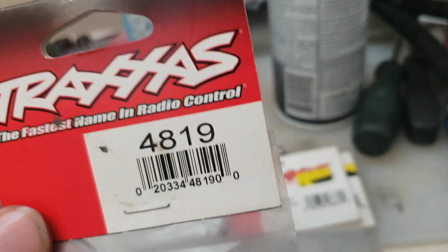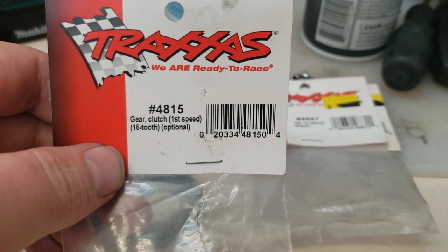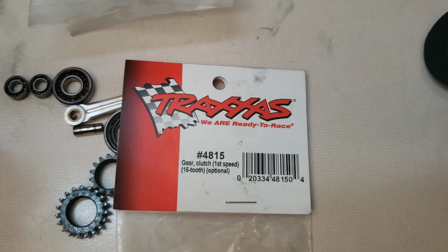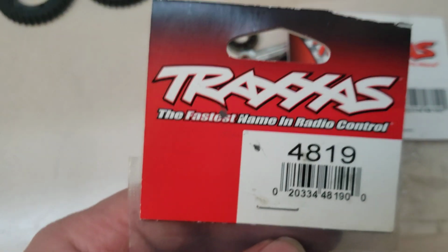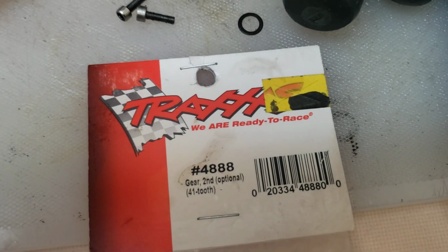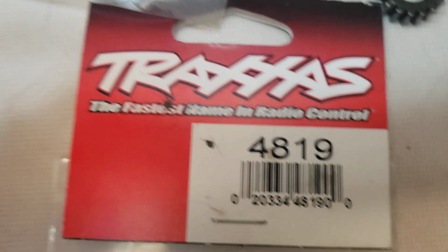And then we got, what were these ones? This one was the 15 tooth first gear. There's a part number right there, 4515. And what was this one? I think this was second. I want to believe this one's second gear. I wasn't really paying attention when I opened them, so I'm pretty sure that's what it was. But there are some part numbers if you want to go digging, if you have a Fortec that's got busted gears.